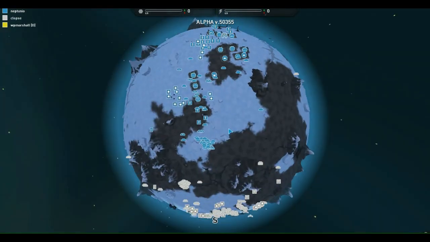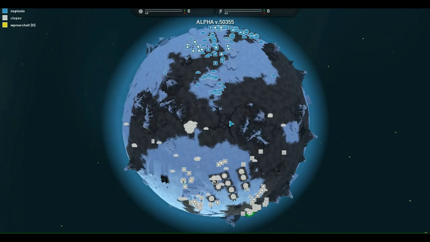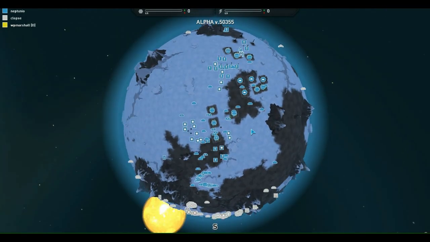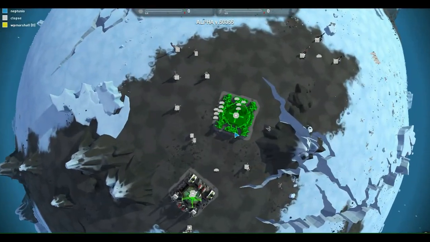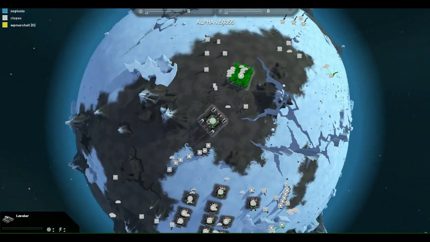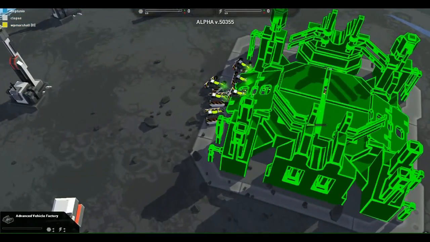But as I say, it might be time for Neptune to make some sneaky decisions and maybe push around the side with a sort of larger mini army to maybe do some damage to Clopse's econ field. But what we do see now from Clopse is a tier 2 vehicle factory, 2 in fact, getting those levelers out in production there reasonably fast given all of those things assisting.